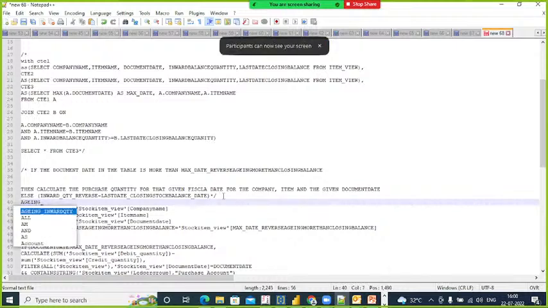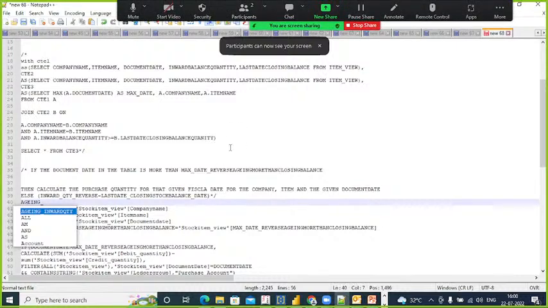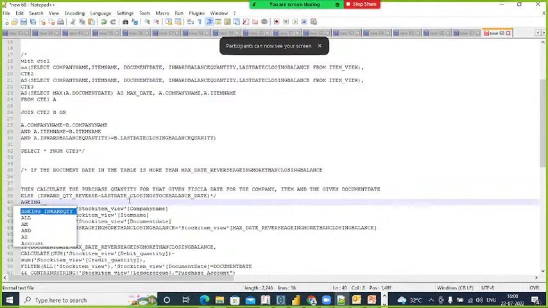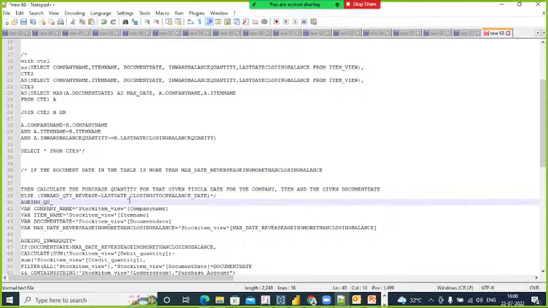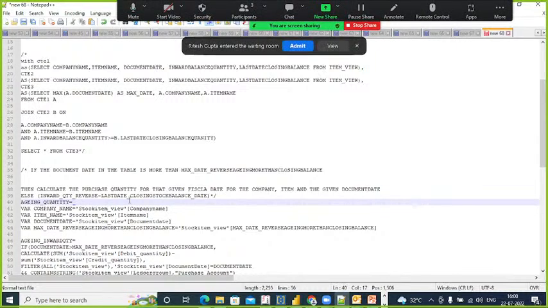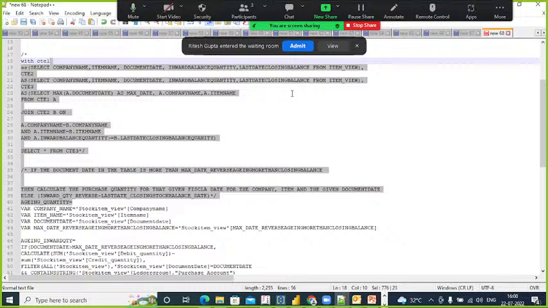So aging quantity is equal to this. Based on this quantity you will make your matrix report.